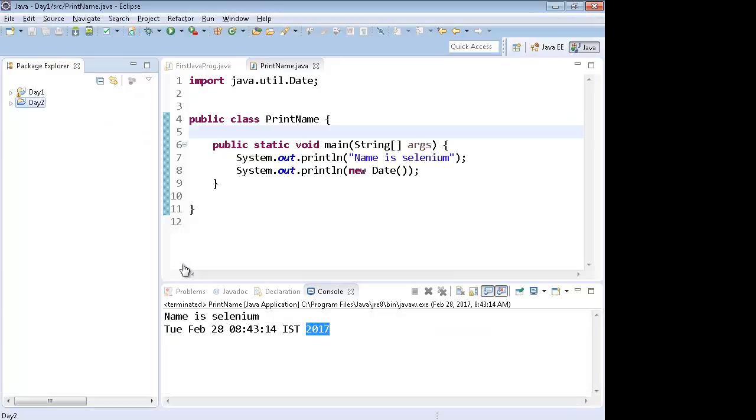Now, in order to work with Selenium, you need to know object-oriented programming. That is very important and mandatory. So to start with the concept of object-oriented programming, I will take up a very simple example. Let us simply make a new class.